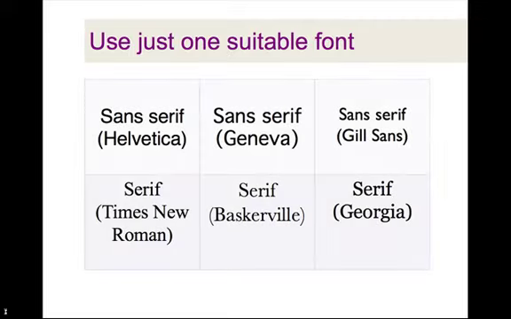In terms of consistency, bear in mind you should also use just one font. These are a couple of different examples of types of fonts that are good to use. You have two different kinds. They're called sans serif and serif. So the sans serif ones don't have the little bits on the ends of each letter, as you can see with the serif fonts. Helvetica, Geneva, and Gill Sans are just some of the typical ones. Times New Roman is very common for the serif fonts.